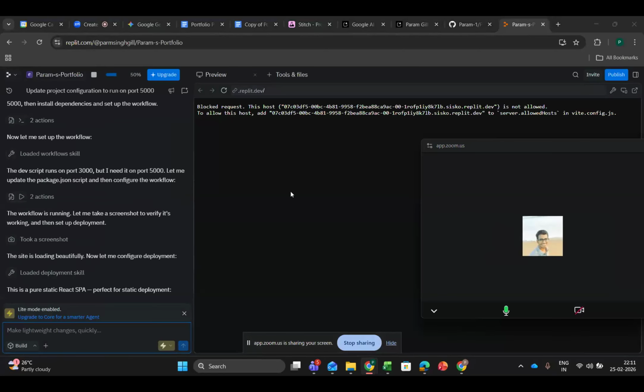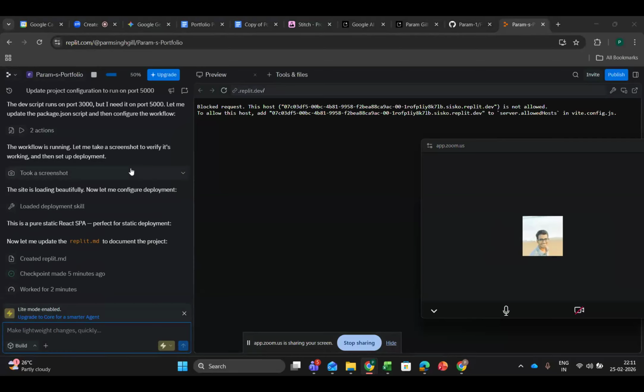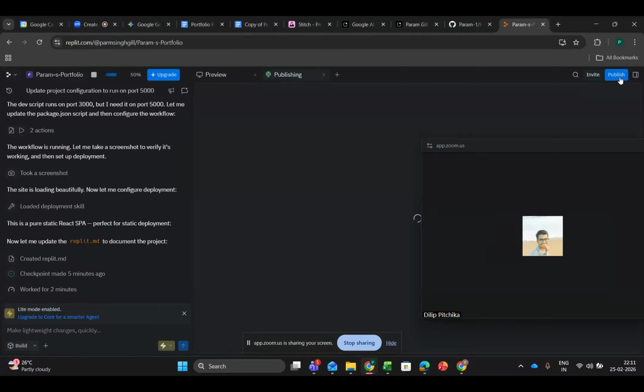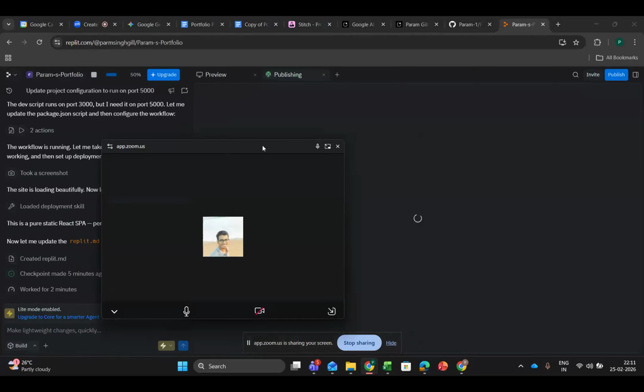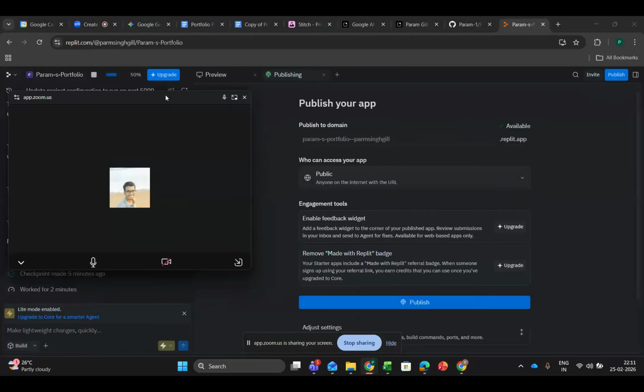Can you click on the publish button on the left side at the top? This one? Yeah, do that. Yeah, just click on publish. Let's just do this. There's a button again below.